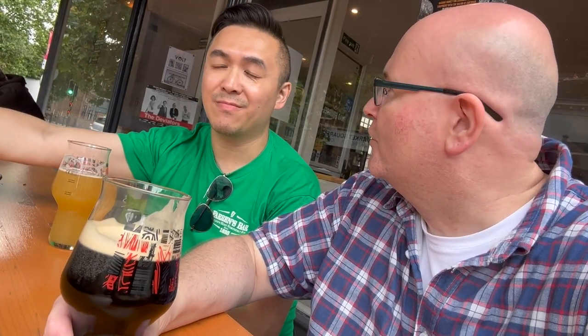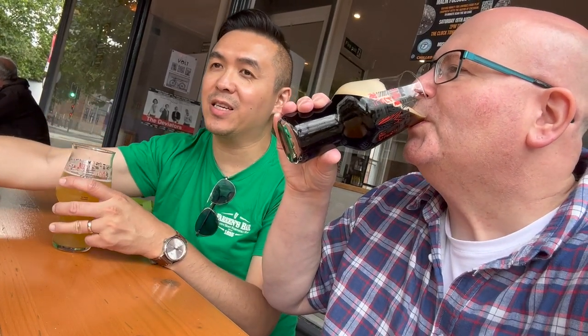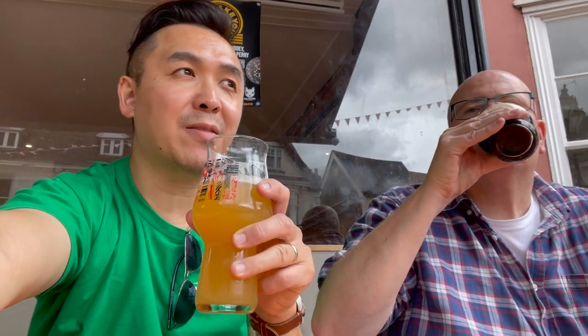Oh wow. Very hoppy. This is like a lighter version of Guinness with a bit more fizz to it. It is a stout. Is it very heavy? No, it's not heavy at all. It is quite light. I would call it a light stout, if that is possible. I think this is fairly deceiving because it is hoppy and it kind of masks all the alcoholic components to it.